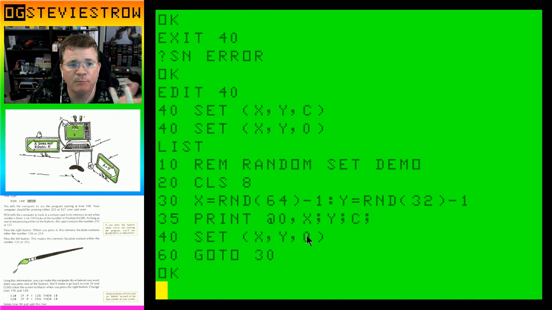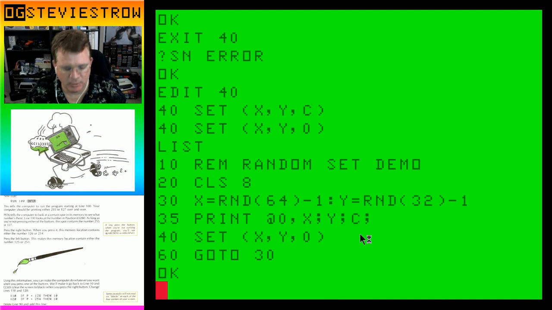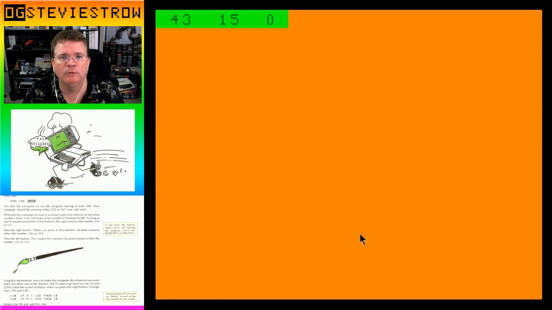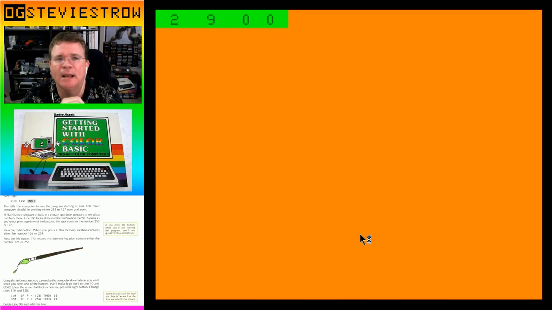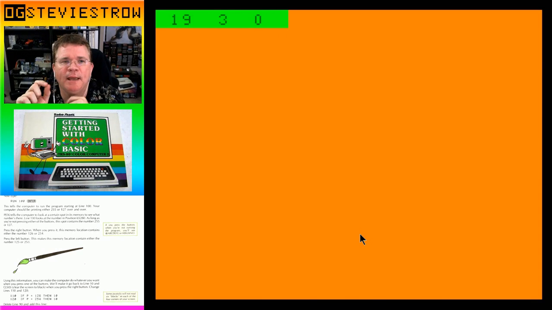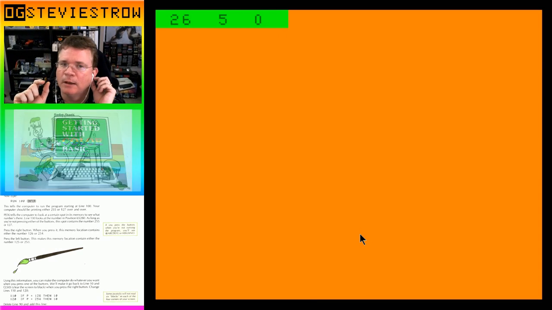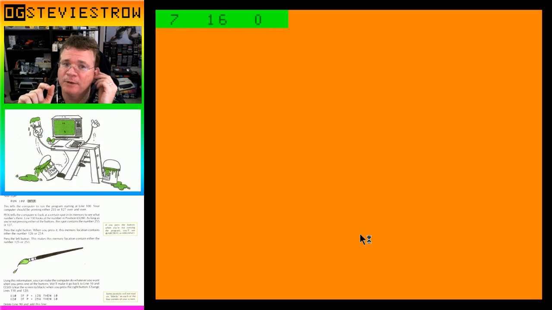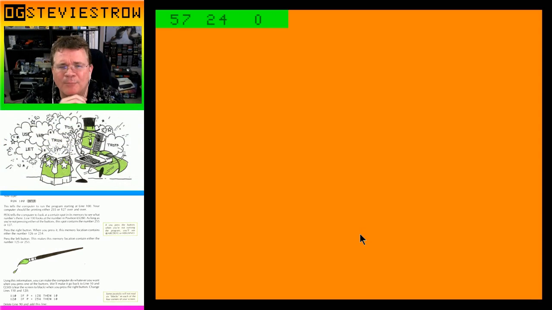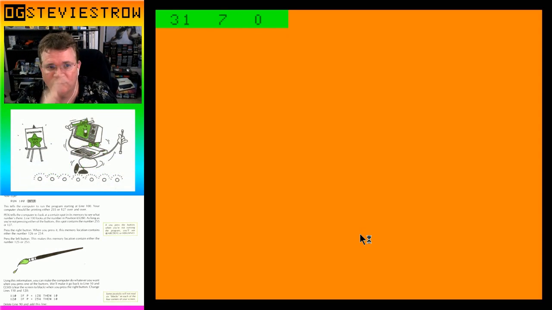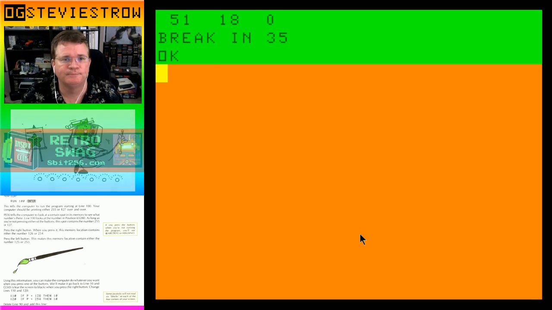0. According to the book, we can do this, but when you run this program, what you will see is there are no black pixels here. We literally cannot set color 0. Now in the high resolution screen, I think you can. I think you can actually preset color 0, but there's also a preset that resets it. So even though the book says you can set a color anywhere between 0 and 8, setting 0 doesn't work.